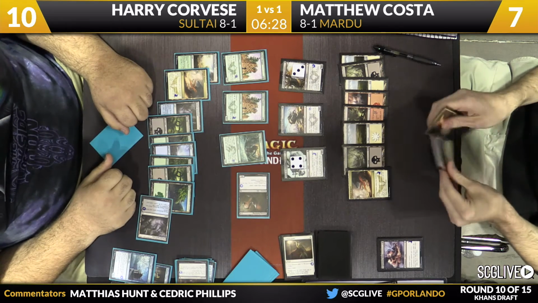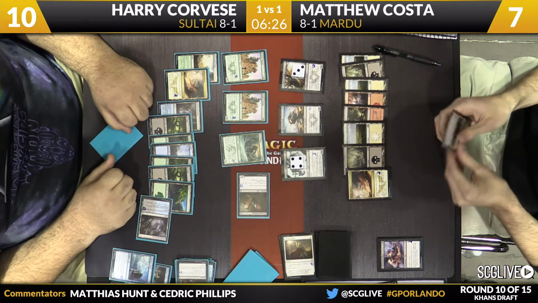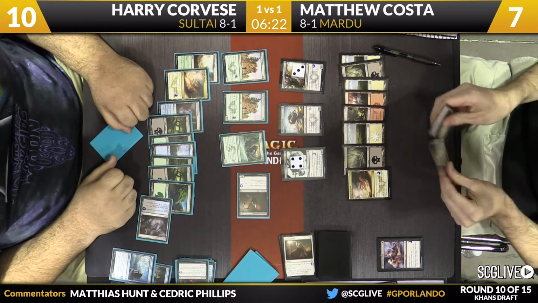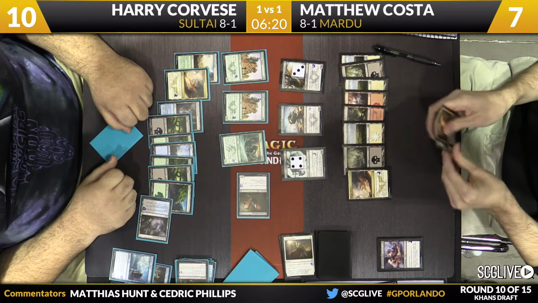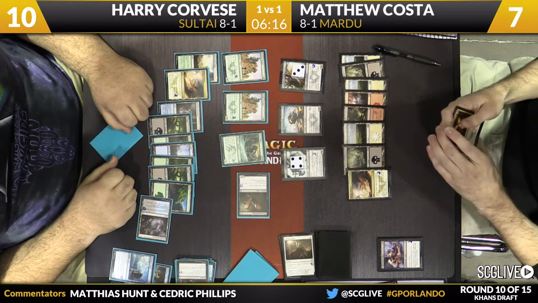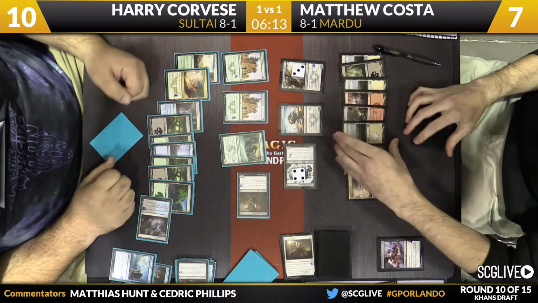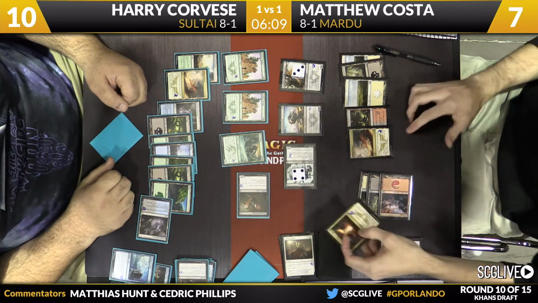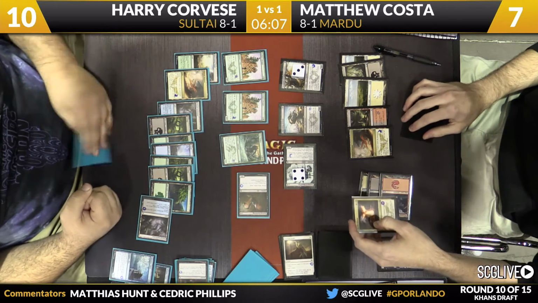He's at 7. Mardu Charm is his draw. Right now, I believe Corvese wins this race. I believe that you're correct, though things do get a little bit hairy because if a creature dies, the swarm of bloodflies grows a little bit larger. Mardu Charm is going to take care of the bat.